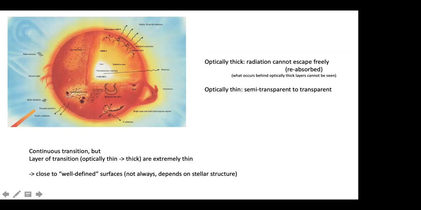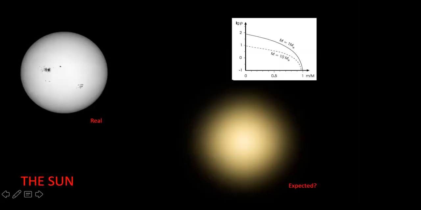Inside that surface you cannot see, but outside it's transparent, and this is why you see a sharp edge of the star, even if the density does not sharply go to zero. So the effect we were commenting on here is not because of density, it's because of the interaction between the matter and the light. What happens is that density continuously decreases, but the interaction between the matter and the light jumps very quickly from an optically thick to an optically thin regime, and you have a sharp edge.